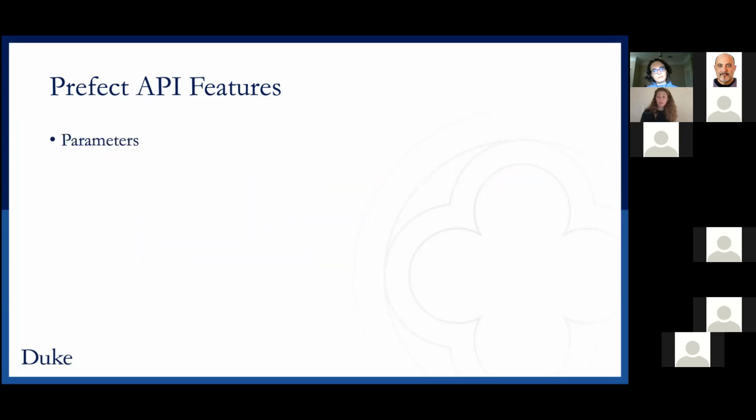And then parameterization is also a really nice feature that allows you to add required, non-required parameters with or without defaults. It's very, very easy to set these up. In fact, the last time I gave this talk, right before the talk, I was like, I'm gonna learn how to use parameters. And I did in about 30 minutes and set them up and got them running. So it was really nice to just be able to do this very quickly and not have to spend a bunch of time reading documentation.